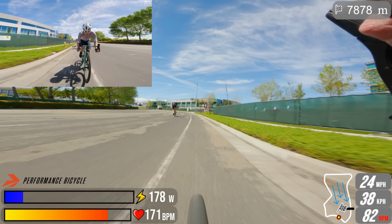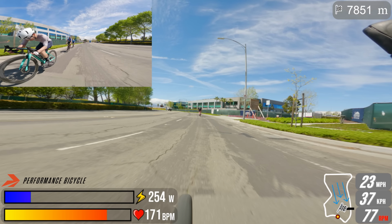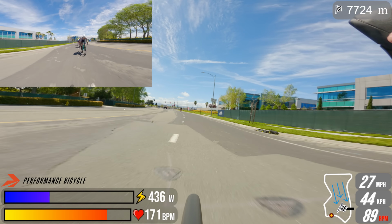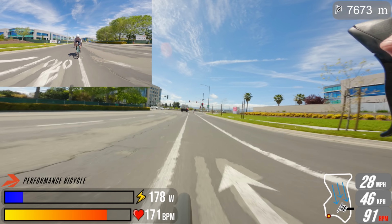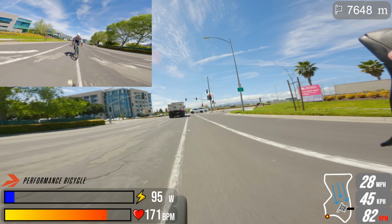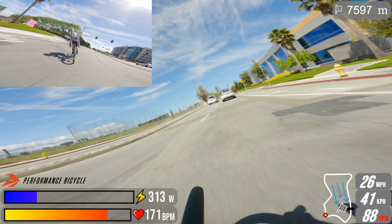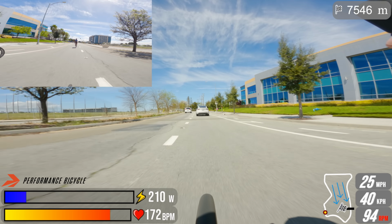No, not again. And this is so frustrating, right? This is the part where it's like, don't let him get away again. We just did all this work to get up to him, and now he's just going to get away again. And you can see how easily, like I was saying, that gap can just open up once you stop pedaling. A big part of it is Matt is incredibly strong, and he's doing a lot of power up there. He's really aero. But also, 5 seconds, 10 seconds of indecision, and suddenly he's back up to 5 seconds. So we go back to chasing.